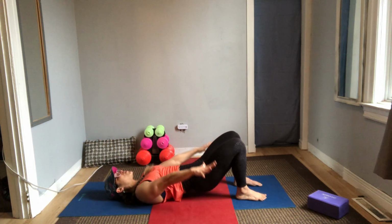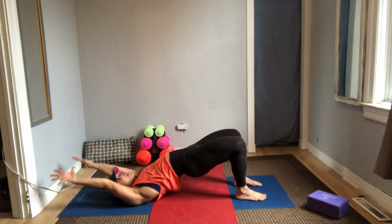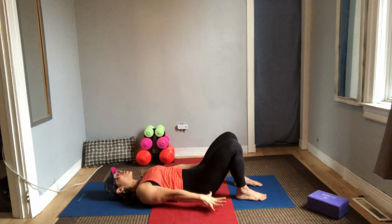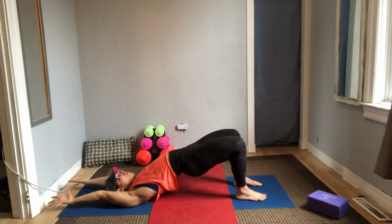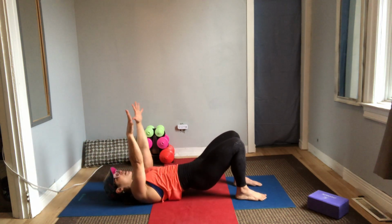Keep reaching out of the fingers as you're lifting. And as you're exhaling, really slow that down. Feel that the glutes and the thighs are really working. Inhale, back up, arms to the back of the room. Exhale, hips down, but the arms go to the ceiling.